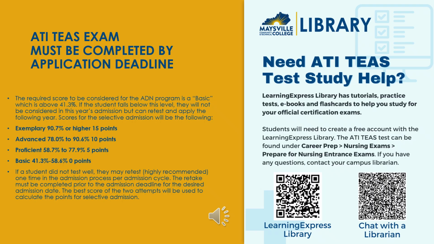So the best score of the 2 attempts will be used to calculate the points for this selective admission. So again, I recommend that you study. I recommend that you do well, and if you don't do well and you want those at least 5 points, I would recommend that you retake it again. I have another part on this slide that has some study tips for you to be able to study for the exam.